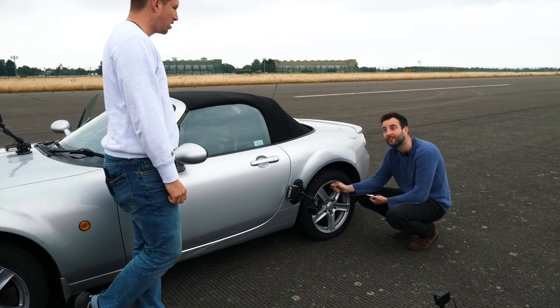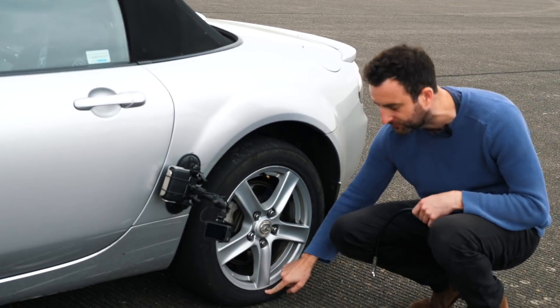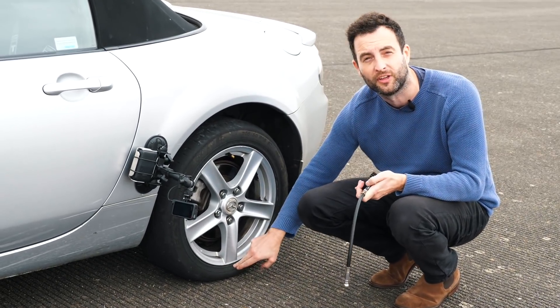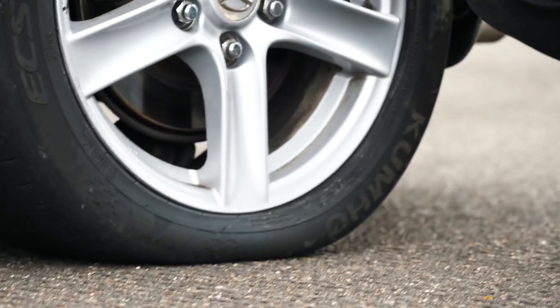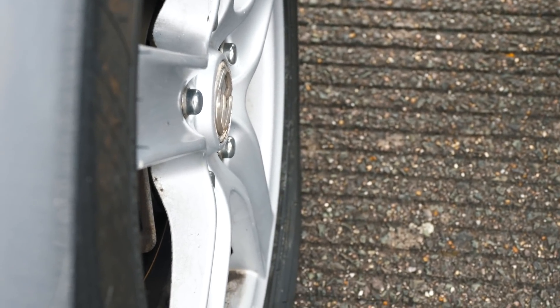Interestingly, it's gone up to 12, so the heat in the tyre and the sidewall — what happens is when they're soft like this, every time this piece of tyre comes around to the bottom it's compressing, so you get loads and loads of heat in the tyre because it's going through deformation at the bottom. This feels dangerous. My poor rims. We're 100% going to have a much, much wider contact patch.